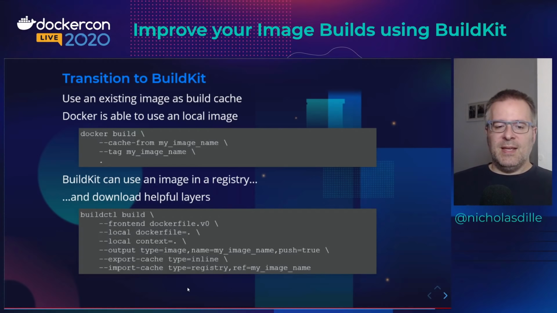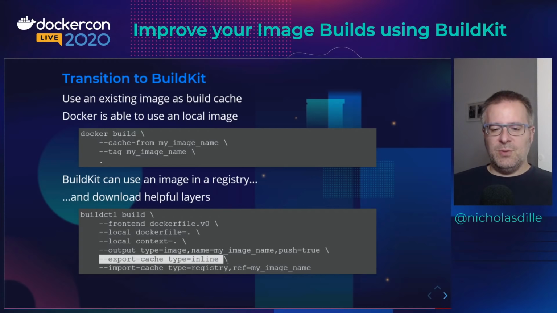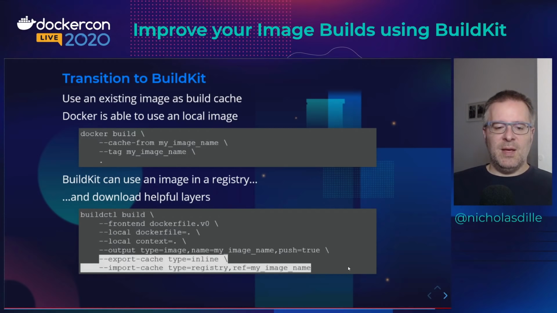Now, as soon as you start pushing images to a registry, make sure that you always integrate the build cache information. When you do an --export-cache type=inline, the image build will always package the information for the build and push that with the image into the registry, and the import cache will use the same information from the registry in the build.